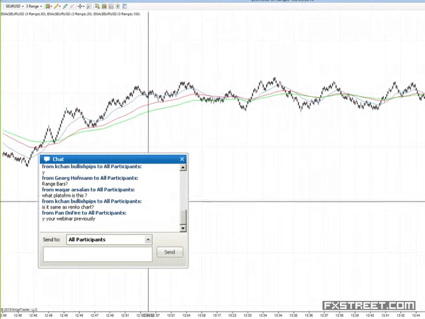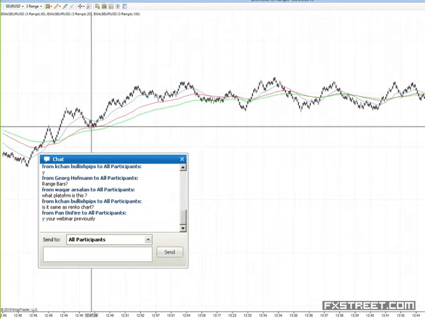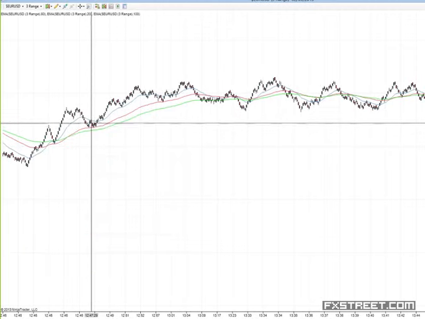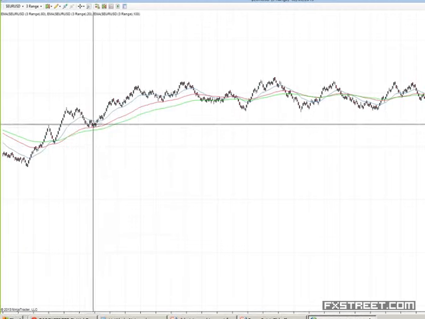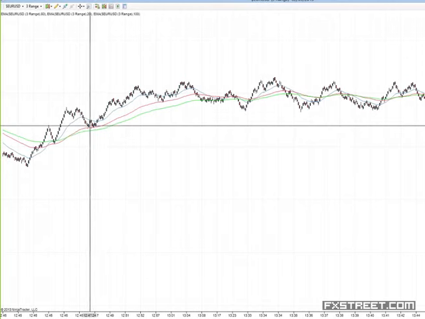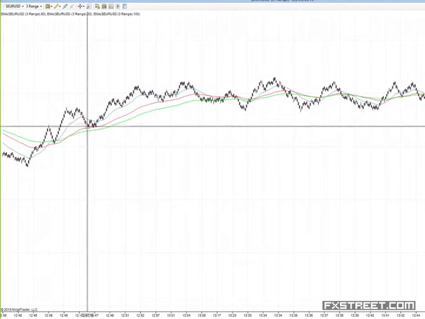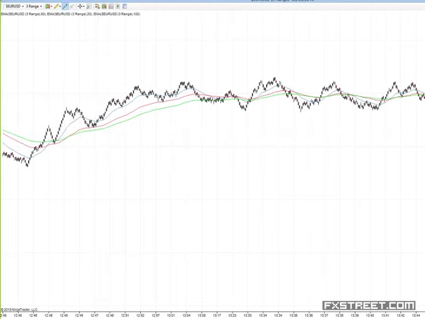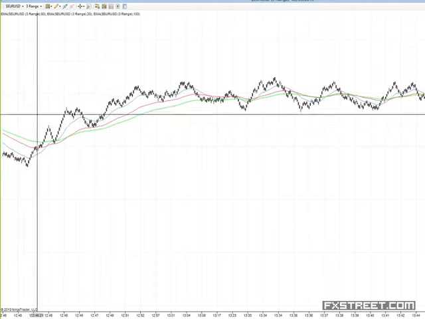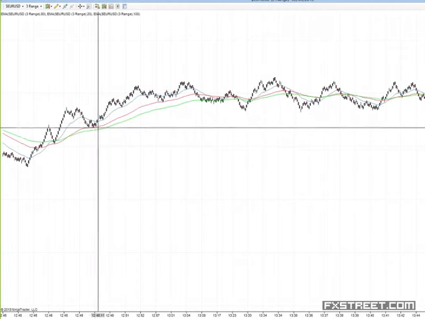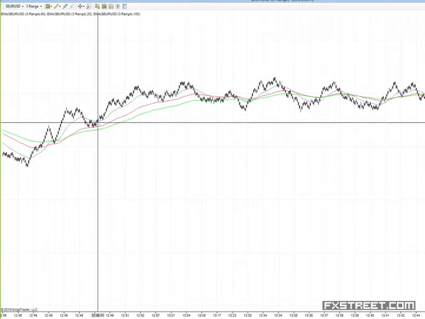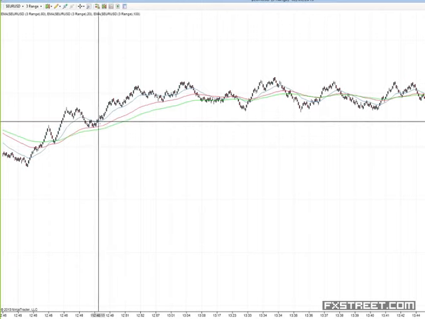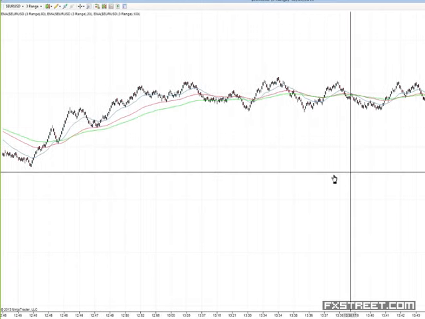Okay, so range charts ultimately are not time-based charts, they're price-based charts. Alright, so every candle on this particular chart you will see is the same distance from high to low. So we've got 3 pips, as you can see up here, so 3 pip range chart. So from the high to the low of every single candle, it is 3 pips, which is very, very short term. Okay? So what are we looking at for this system?